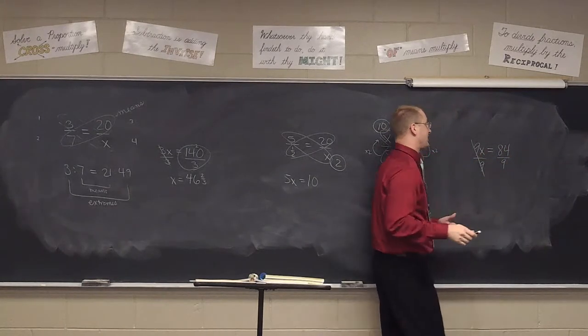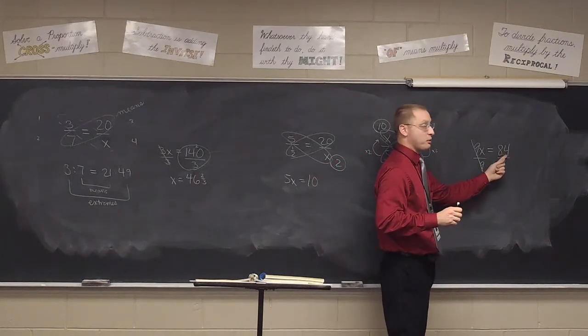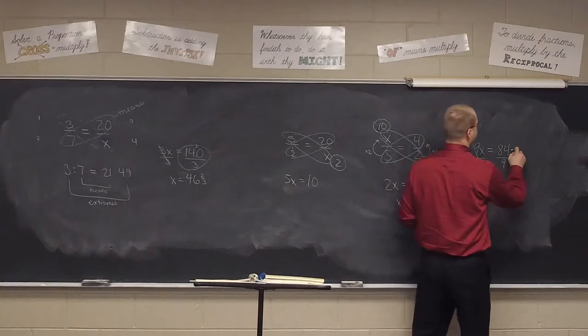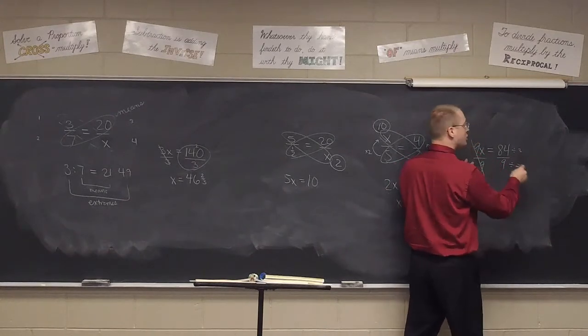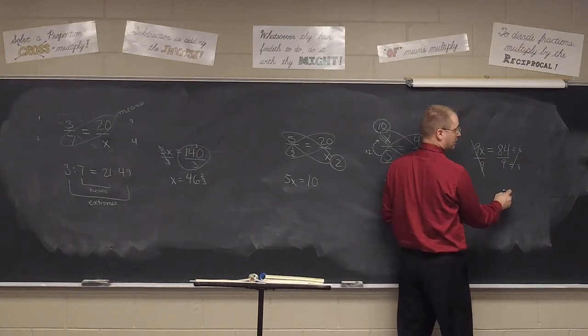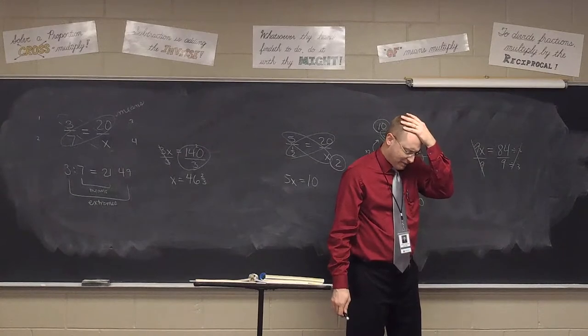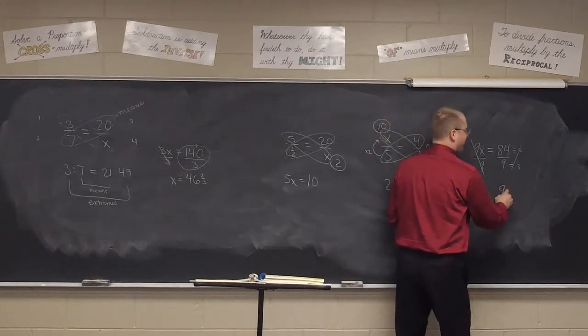Now, I would say, hey, let's just leave 84 ninths, but you can reduce it. You see there's a 3 in 84? The sum is 12. So we at least have to divide 3 out of both of these. Or just go with the mixed number approach. You know 9 goes in 84 how many times? 9. 9 times 9 is 81. It goes in 9 times with how many left?